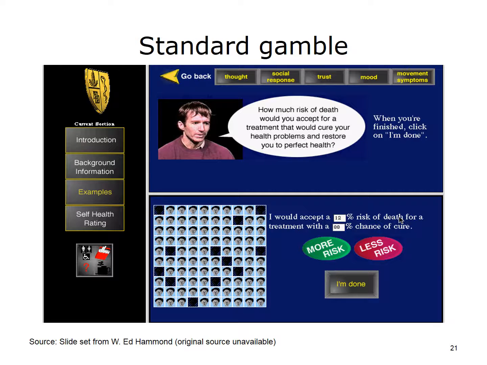Slide 21. This slide shows a simple decision tree. Decision nodes are represented by a box, chance outcomes by a circle. In this case, the decision choice is to operate or not operate. The chance outcome is the patient has the disease or the patient does not have the disease. The tree shows the set of possible outcomes, each of which would have an assigned value. The tree would lead to an action that selected the highest outcome value. The choice probabilities, which are not shown, would represent the prevalence of the disease.